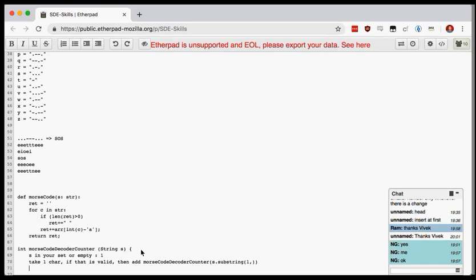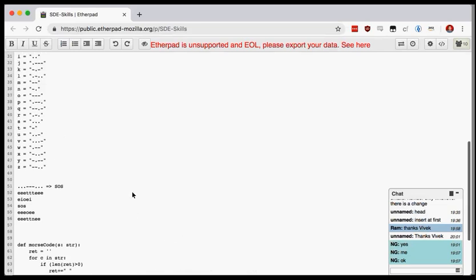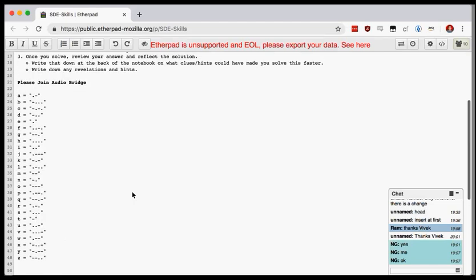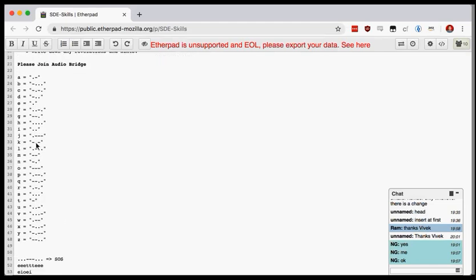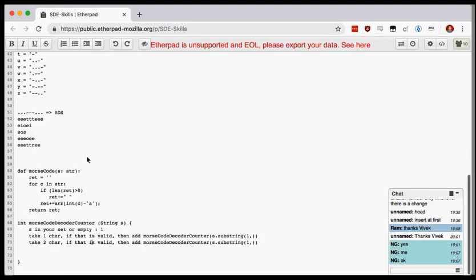So you take that one character and go. Then you take two characters. If that is valid, like two dots, then it's valid. Two dashes is valid. A dot and a dash is valid, a dash and a dot is valid as well. All of them are valid. Then you're fine, and you do the same thing again.